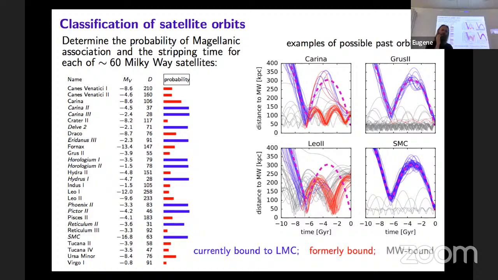I think this is probably a more general question, not particularly linked to the LMC interaction, because not all dark matter halos would be populated by stars. So lower mass halos will not be, yes. And I think it's a more general question: what's the correspondence between the stellar tracers and the underlying dark matter distribution?